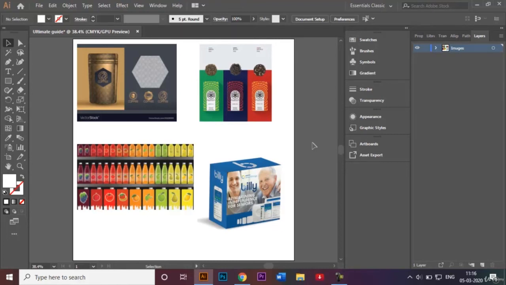Secondly, the fonts. Use proper fonts and any specific instructions like kerning or weight. Make sure it's properly spaced and there are no spelling errors as well. And in case you're planning to put a logo, whether you designed it on your own or you're using the logo of a brand or a company, make sure that you have its vector format, because then it becomes really easy to rescale it bigger or smaller according to your packaging size.